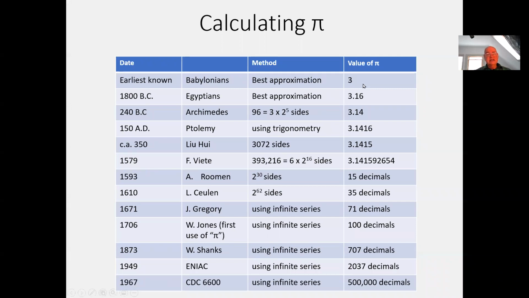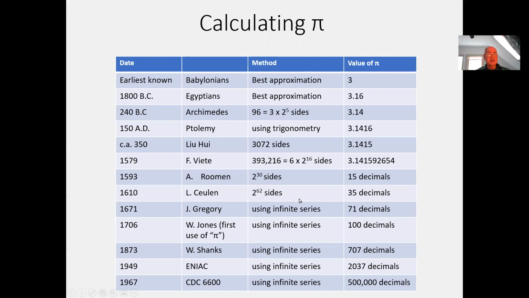Remember, again, to the earliest times, pi was known to about 3. The Egyptians turned out to use 3.16. This is anachronism. They wouldn't write it this way, but the way they write fractions, if you turn it into a modern decimal system, this is the number that they use. Here's Archimedes' number. The famous Ptolemy, the great astronomer, used a different method. Didn't use the angle, the interior polygons. He uses trigonometry to get a better approximation. And then these different sides are being used.